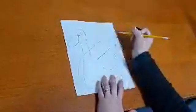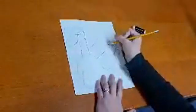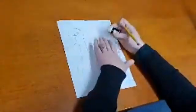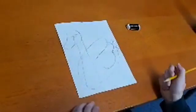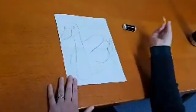And so whenever you're drawing your initial sketch, you want to do it really light so that you can erase like that, and that you won't still see the lines under it. And in case you make mistakes, then you can go back and redo them, and it won't be hard to erase it. So now we're going to move on to shading. This is the fun part.